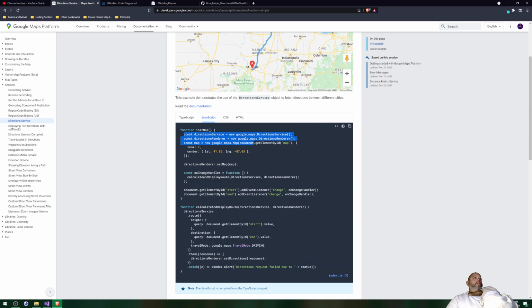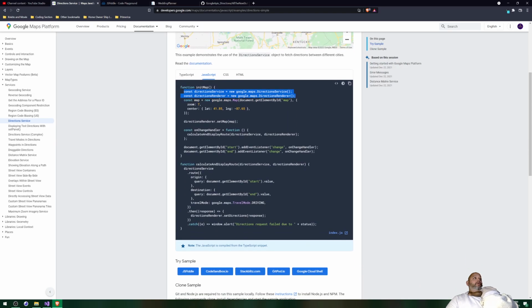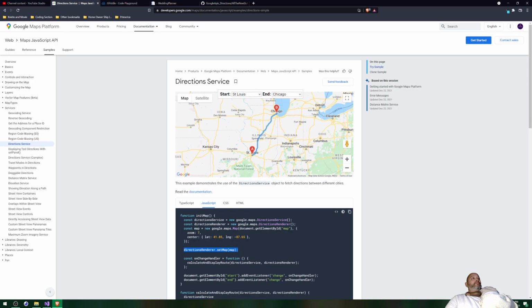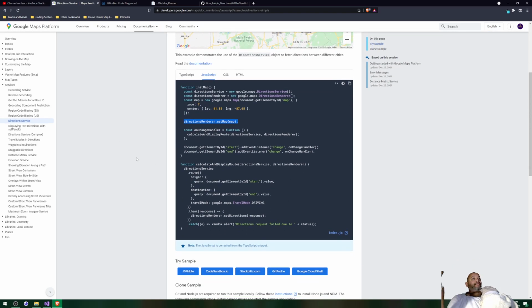Like you see the two of them right here, and this is a little bit different. The set map is just setting it, and an on-change handler is going to calculate the rate. Once it changes, it goes to the on-change handler, and it just sends it right here. But they're not using the same thing. They're using options. We're not. We're using directions. So we have to find a way to do that.